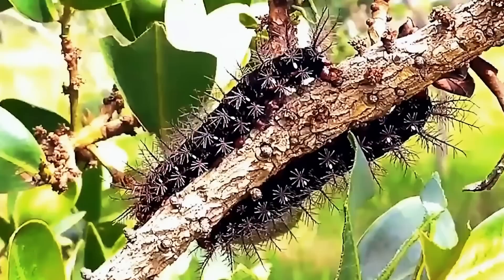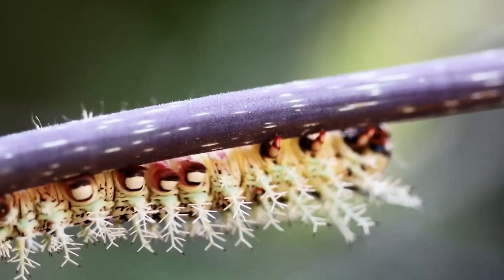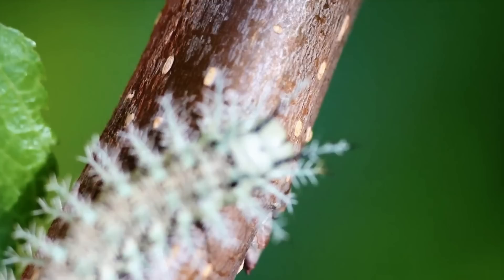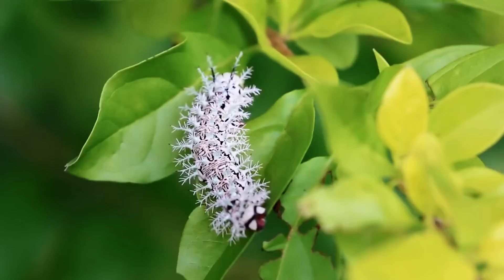Just one brush with these guys can lead to fever, headache, and vomiting. Assassin Caterpillars possess spiny protrusions that contain their harmful venom — these spines puncture the human body, releasing the poison into it. The toxin then causes scale-like symptoms all over the body, and causes a massive hemorrhage of the brain and eventually death. Granted, it has to sting you quite a bit to reach that point, so at least try to stay away from it.